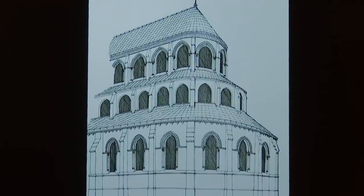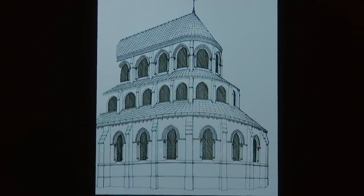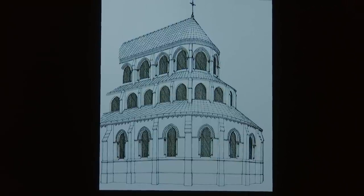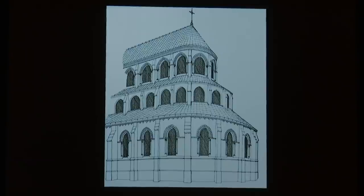For instance, in the hypothetical graphic reconstruction published in Alain Erlande-Brandenburg's 1997 monograph, the cathedral's upper walls appear unsupported entirely by flying buttresses in the initial version of the Gothic building. So you're seeing nothing supporting all of the superstructure here. According to this hypothesis, the flying buttresses were added later on in response to structural problems. If this hypothesis were correct, then we would expect the upper walls of the choir to have moved to some extent, buckling in the middle and splaying out toward the top, resulting from the thrust of the high vaults before the flying buttresses were added. So we would expect movement particularly of this upper wall here if this part of the building was unsupported in this way for quite a long time, as this reconstruction would suggest.